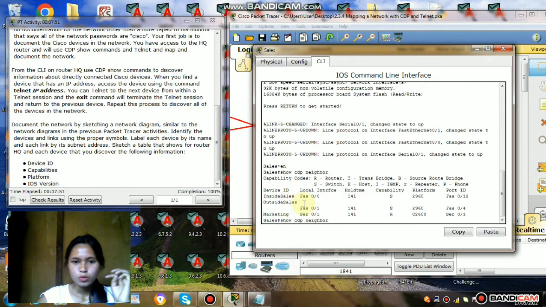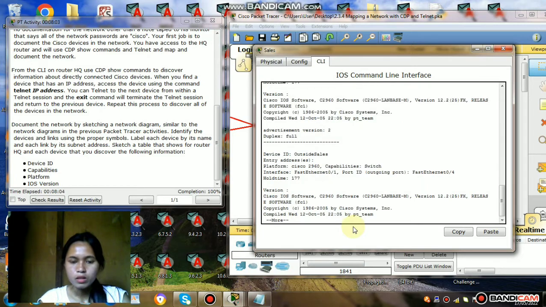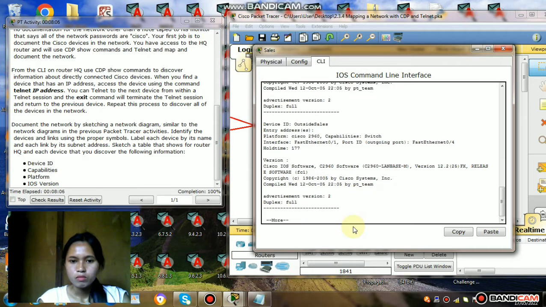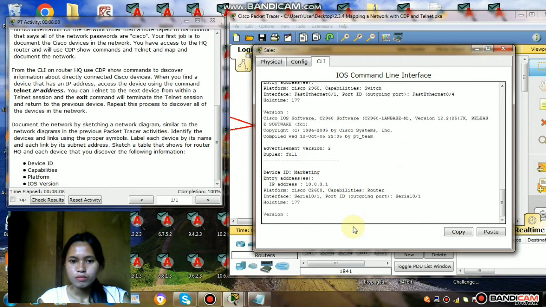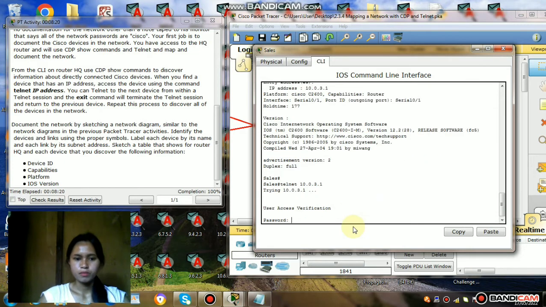So this is the result of CDP neighbors on sales. This is the neighbor data. Telnet 10.0.3.1. Okay.